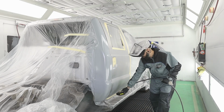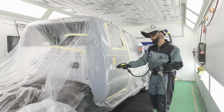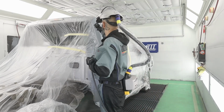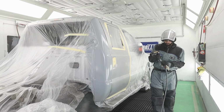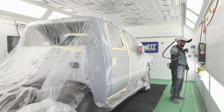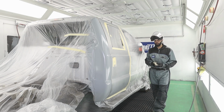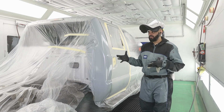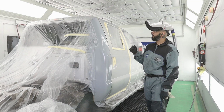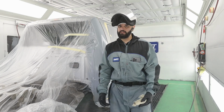So go ahead, blow her all down. You just act like you're painting it. And they say that this helps with metallic control. I don't know about how much I buy that, simply because a lot of the metallics are aluminum. So aluminum's not magnetic. So I don't know if it helps with that. It might, but yeah. So I'm gonna go ahead, go grab my base coat and my blender, and we'll get this job knocked out really quick. It's not gonna take long.